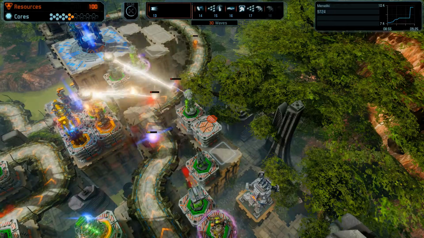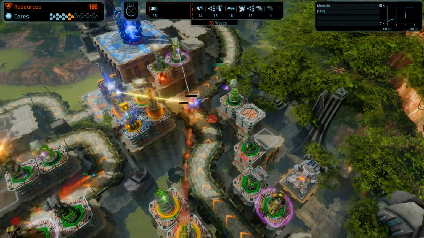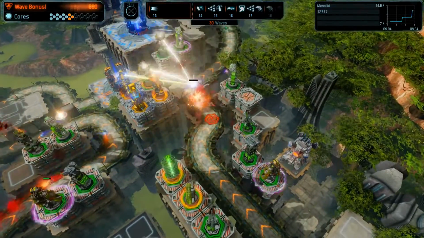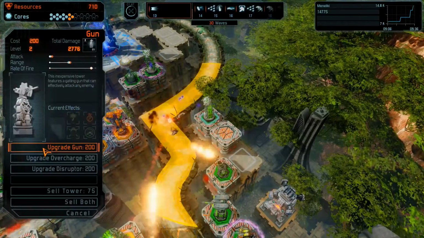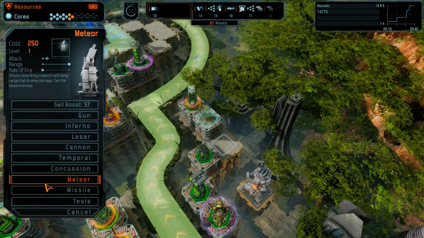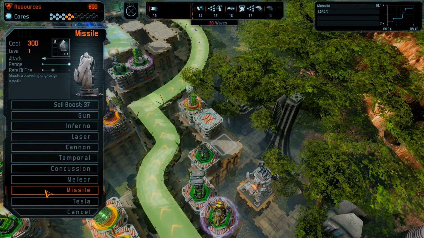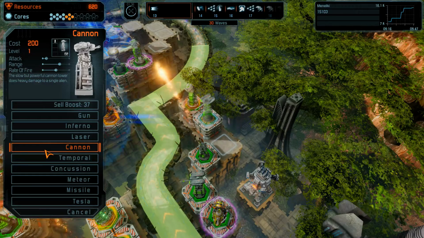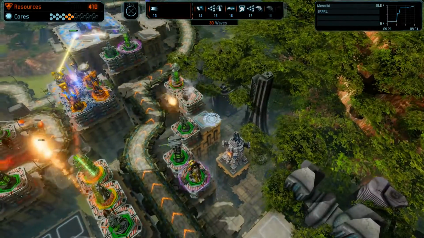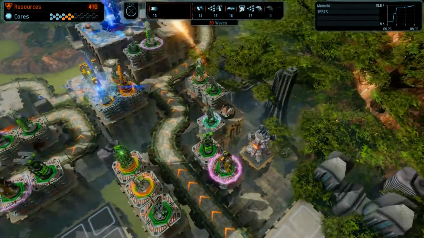Well, our score is starting to skyrocket, but I think it's... I don't know. I don't see it happening this time around. I think we just screwed ourselves a little too hard in the beginning. What do we want here? To get here, maybe another cannon? Or a meteor. Let's get a meteor. Get a cannon here.